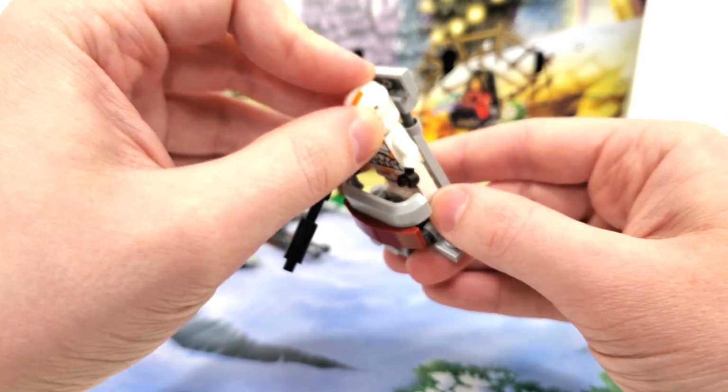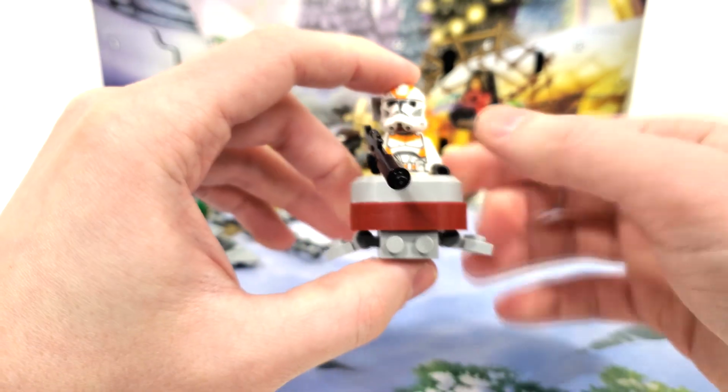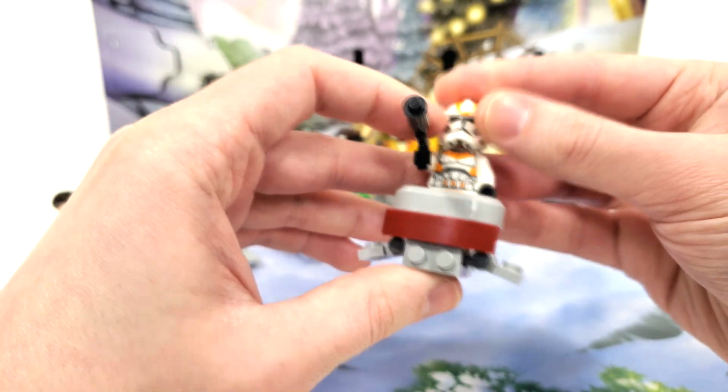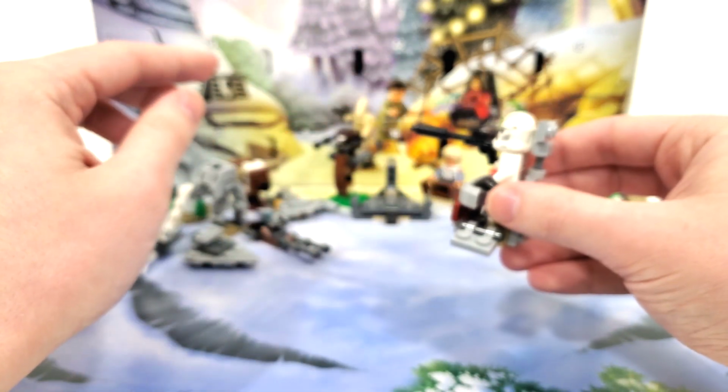You can place them there, or I think it's even better if you just place them towards the back over there. And of course, plenty of room to have your character with their gun to face off that battle droid.